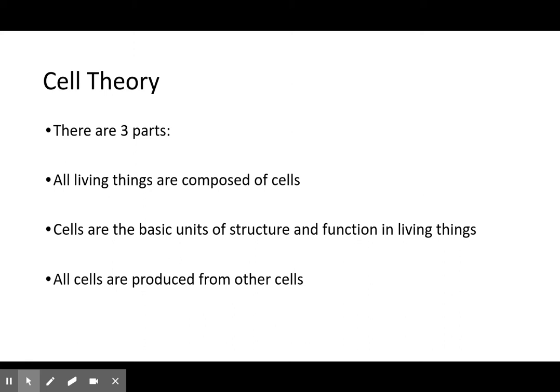There are a couple of different ways for that to happen, but there's no way for a cell to be created except for another cell to make it. Now, I always get asked by students where did the first cell come from? That's very difficult for us to know because the cells have been around for literally billions of years, and so we just weren't around to observe how that happened. There are a couple of theories as to how that happened, and we can get into that discussion sometime. But for now, you just need to know that all cells come from other cells.